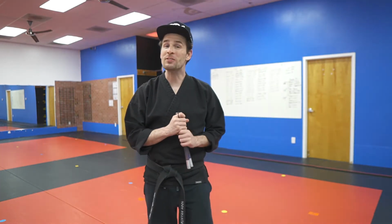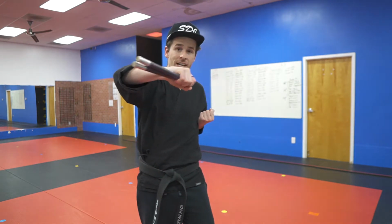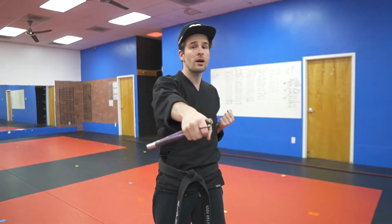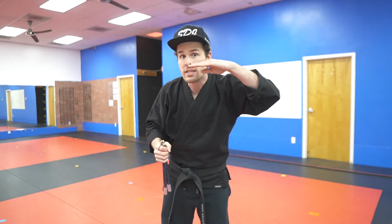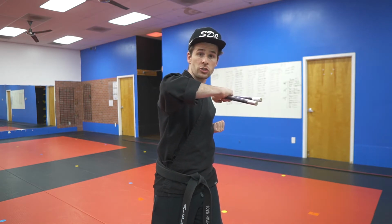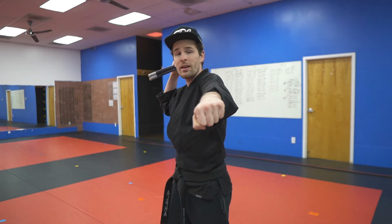It's time to move to chunk number 2. So if you've got chunk number 1, you know that it's just boom, boom, boom, right? The next part we're gonna do is to pull and punch. Your chucks come up to your right ear and your left hand comes up for a punch. You wanna aim as high as your partner's face. So we're gonna start with our hands on our ribs and we just finished the heel strike. We're gonna pull and punch. The next thing we do is tap and heel strike.